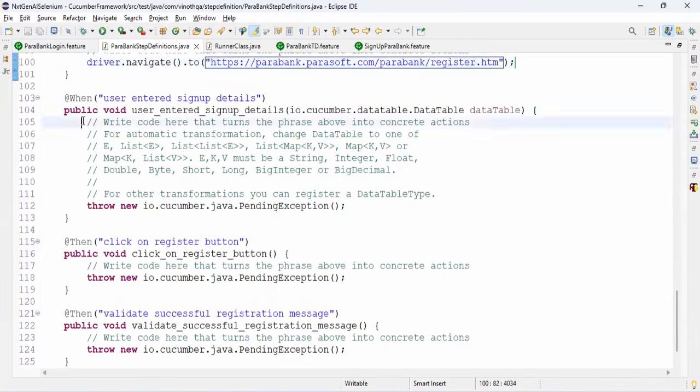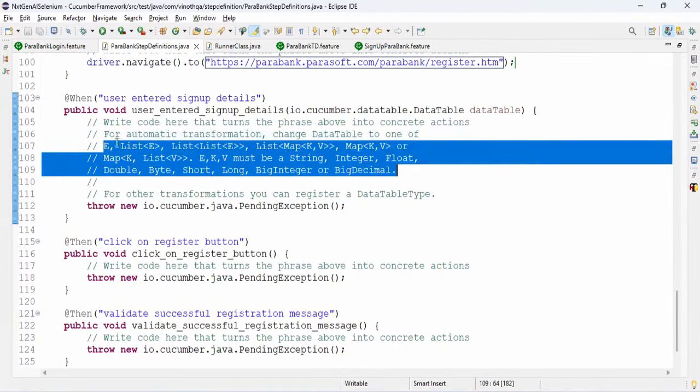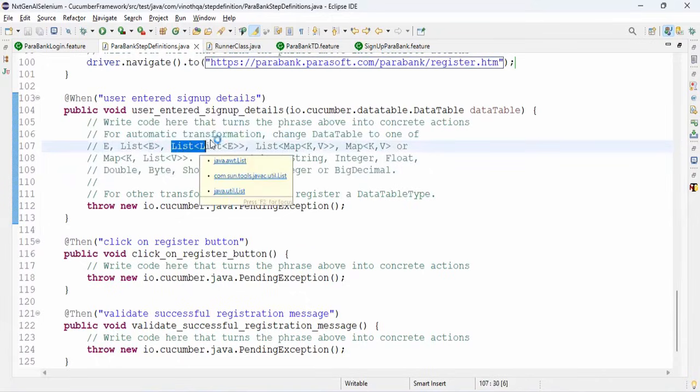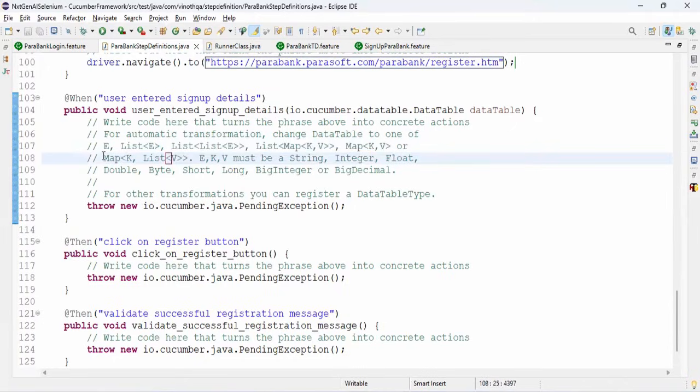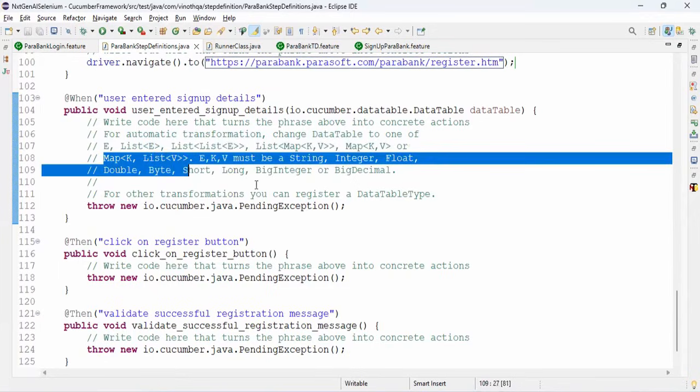Now it clearly says that when you're going to give all the values according to your test data, you can follow either one of these concepts. As a list, you can do a list of multiple values of a particular data type, everything as a string. Map means in some places we have to give key and value pairs. See, all these are Java collection concepts, no? So how you send the values depends on that. You can decide this. I'm going to send a list of all the values.